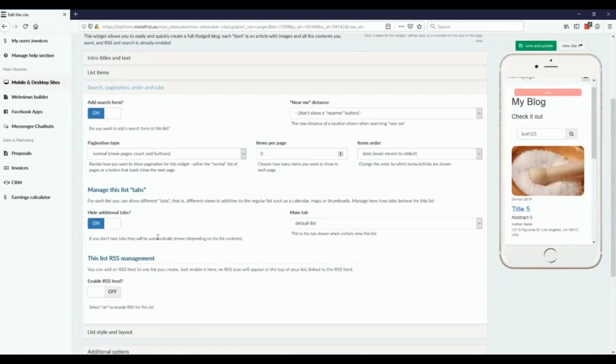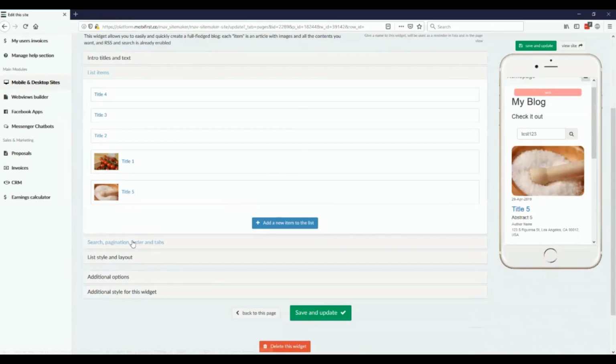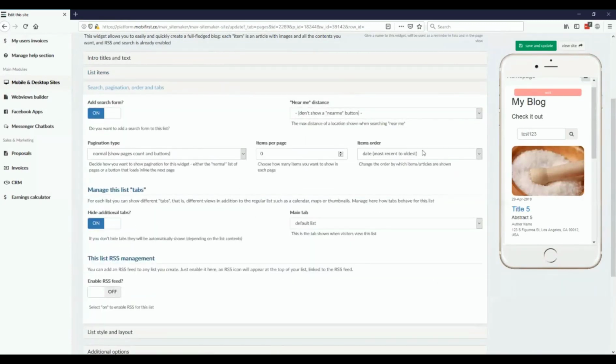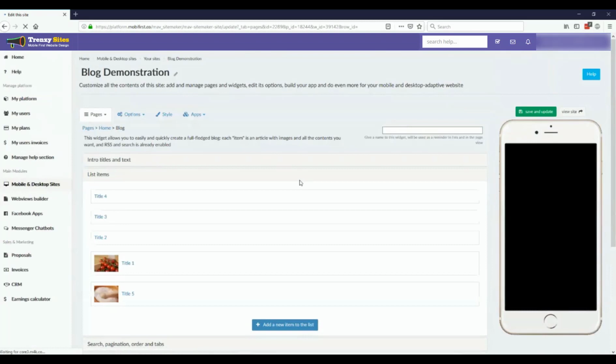And if you want to organize how it's organized in this list of items, if you want to manually organize that, you can do that in here. You can do the items order right here, and you see how it defaults to most recent to oldest, because that's how blogs are normally organized. People want to read the most recent articles first. They don't care as much about the old articles, but you can do old to most recent, or you can even do manual. If you switch this to manual and save it, this will let you manually organize these.